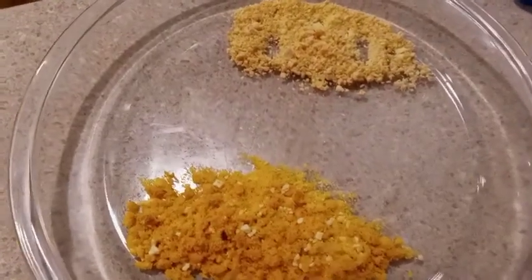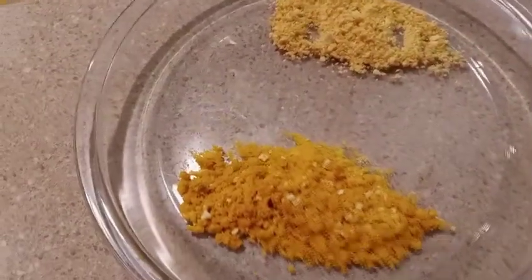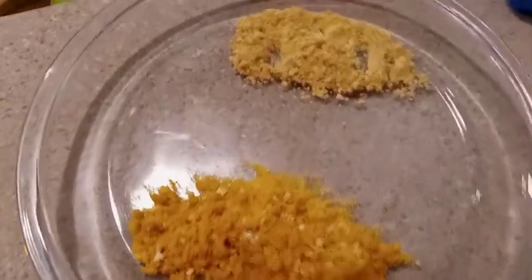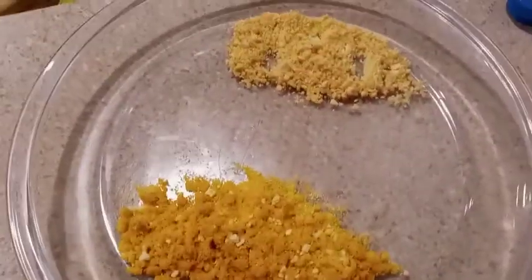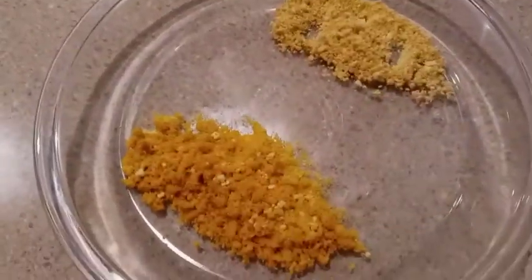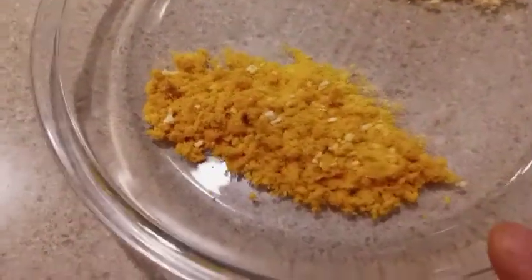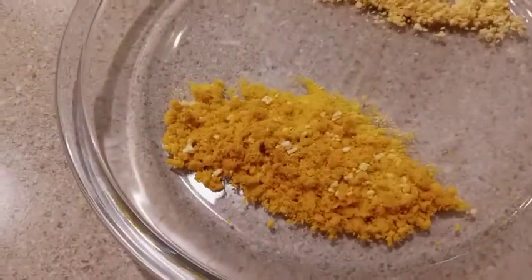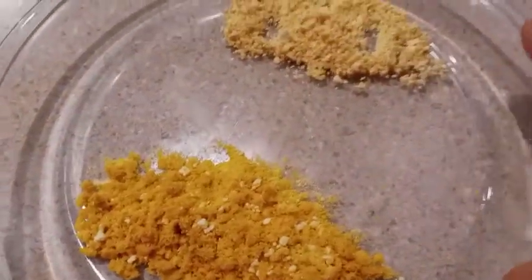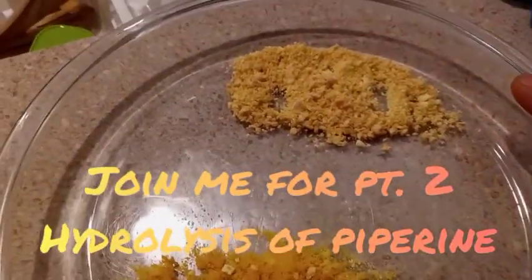I added about 10 mL of water in a beaker, put it in the microwave until boiling, then dumped that hot water in and it suctioned everything through. I assumed it was probably just oil clogging the filter, and the hot water thinned it so it could go through. These are the two end products. I added a little bit of this one to this so I could do the piperinic acid reaction. About 14 grams here, and about 6 grams of the white pepper piperine — and that one's going to be used for a special complex.